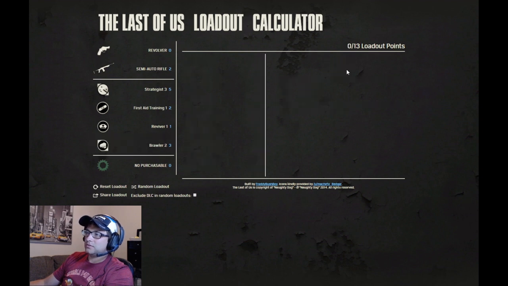Brawler 2 is going to work very well because new players are going to know how to punch, and they're going to punch too much. And having Brawler 2 is going to give you that hit stick, so you're going to have more hit sticks. We're going to play a very specific strategy with this loadout. With that, I'm going to see you guys in the game very soon.